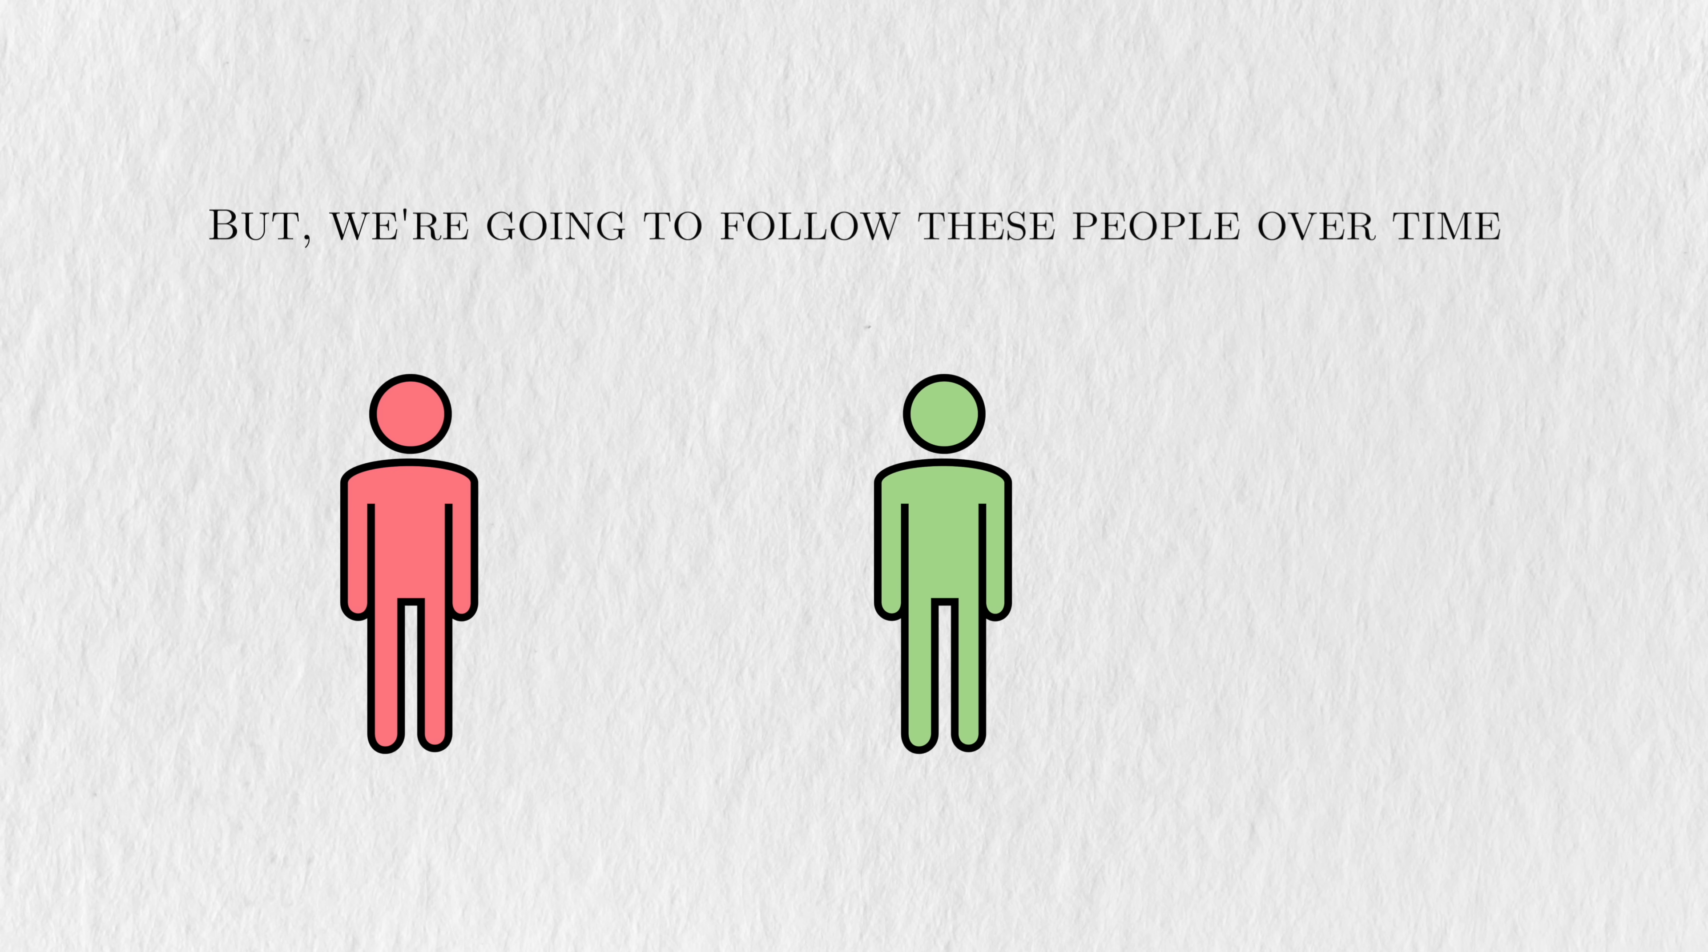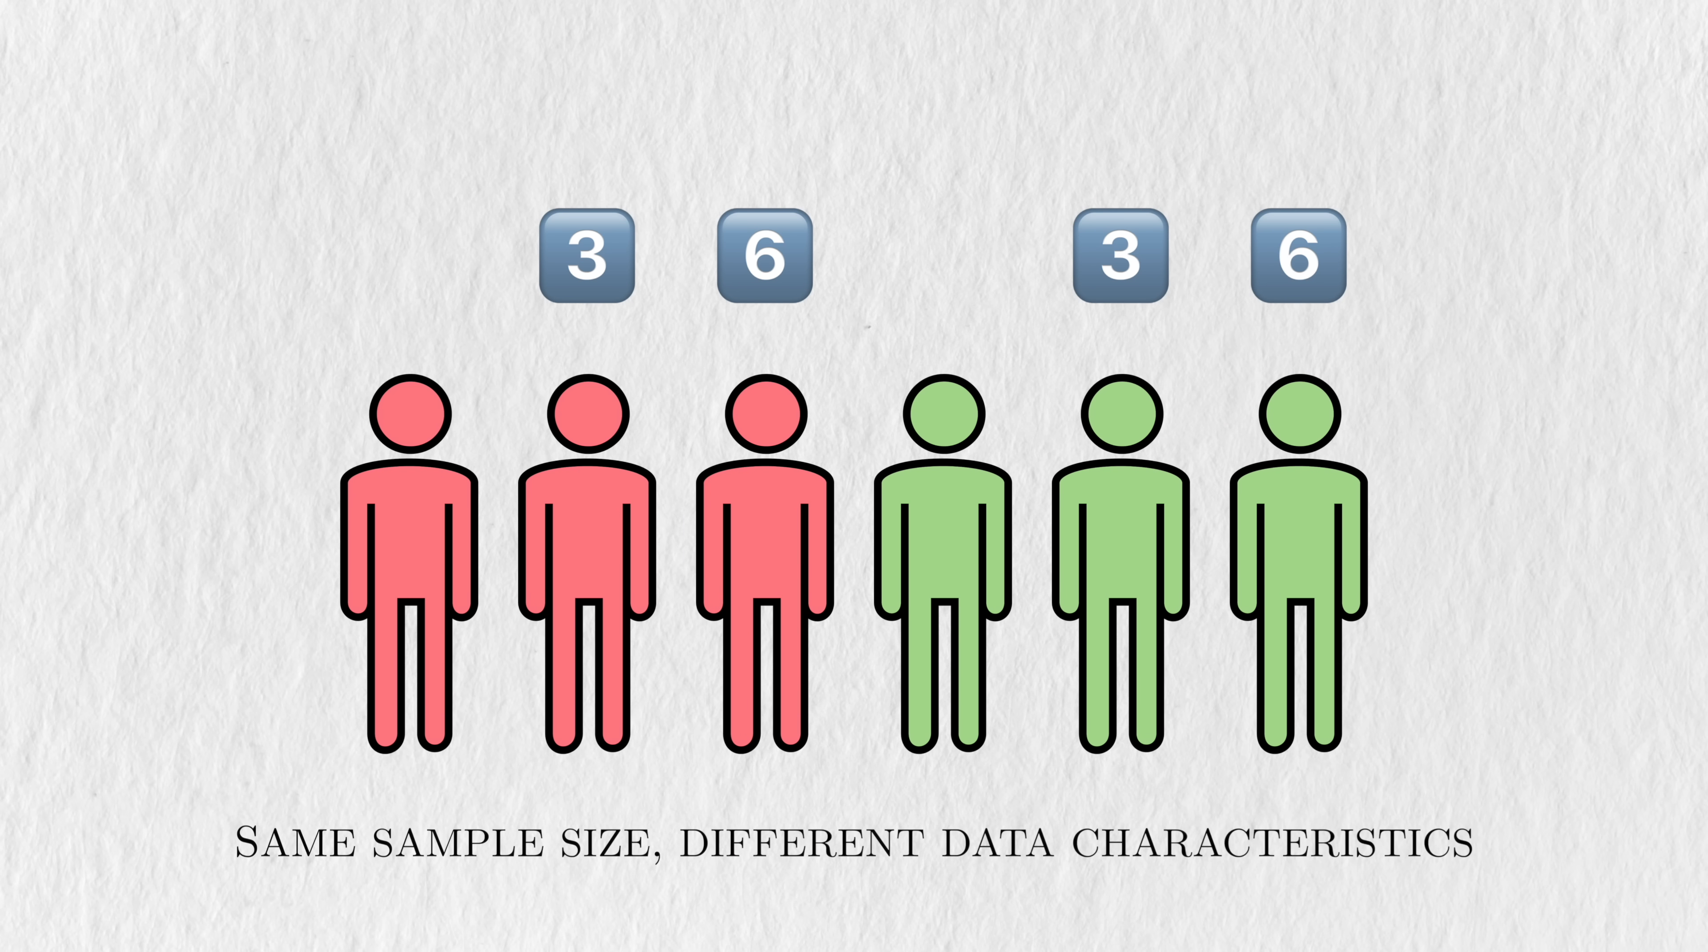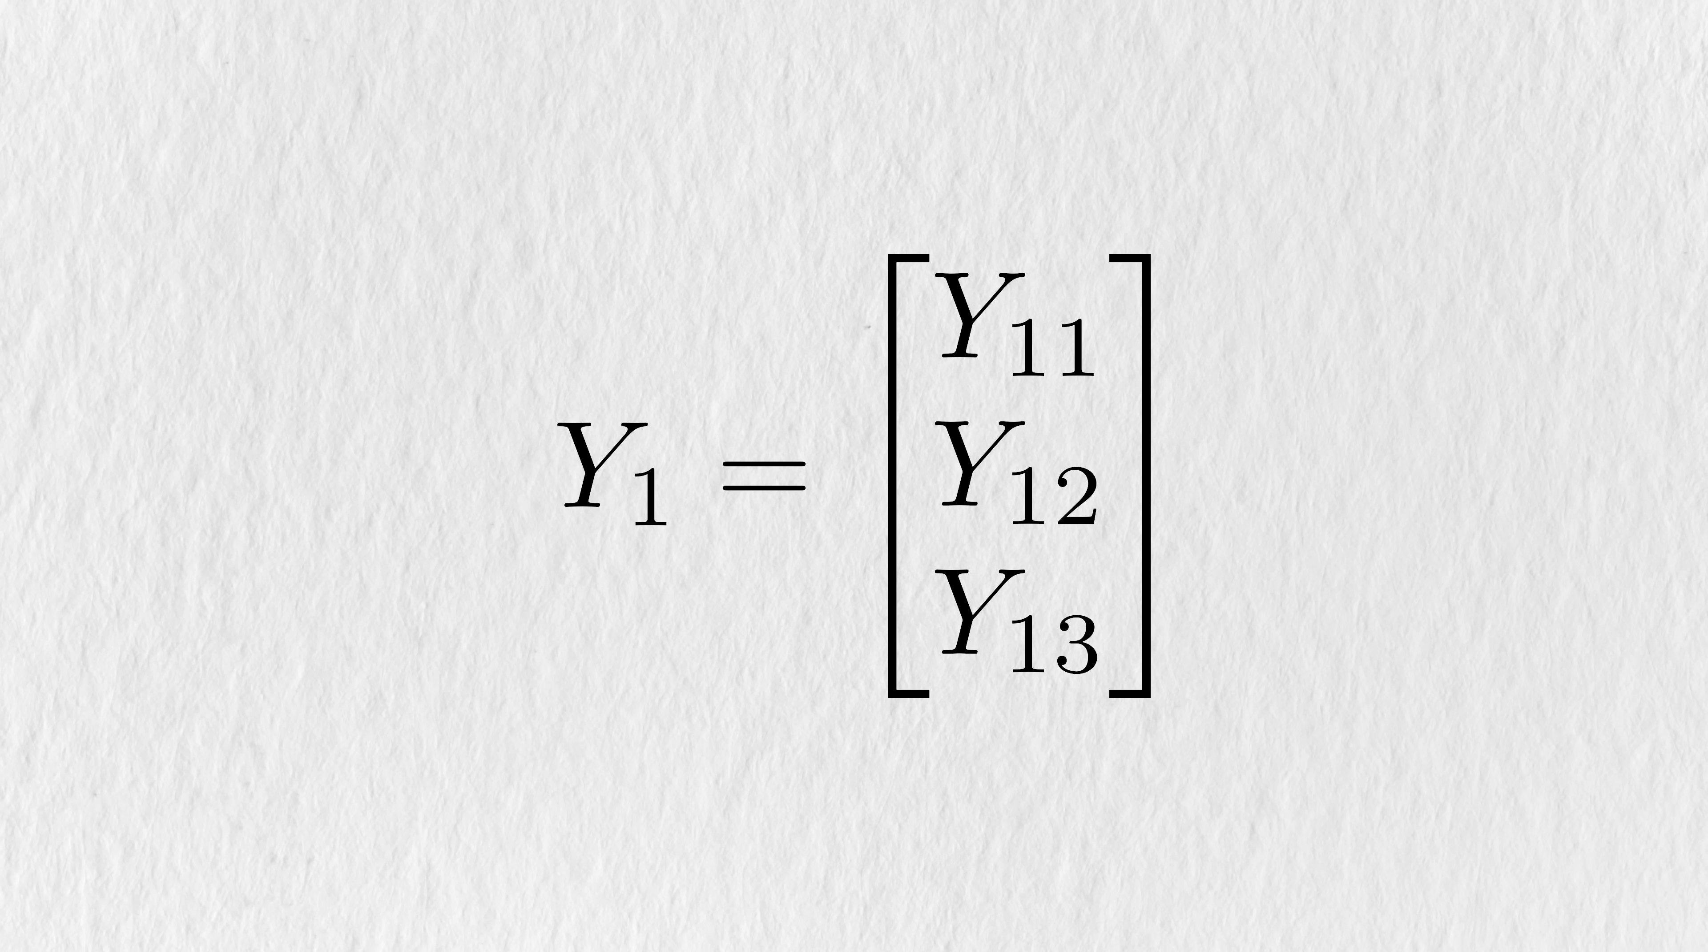Let's consider our new dataset. Instead of having six people as our data, we're only going to include two people. For this experiment, we're going to look at their screen time at three time points. Once when we recruit them, another after three months, and a final measurement after six months. The total sample size remains the same, but the data now has a different character to it. For now, let's just talk about this first person. Since this data was observed at three time points, we can take all their data and stack into a vector of size three. Conventionally, we'd start them by order, so the baseline measurement comes first, followed by the three, then the six-month observation.